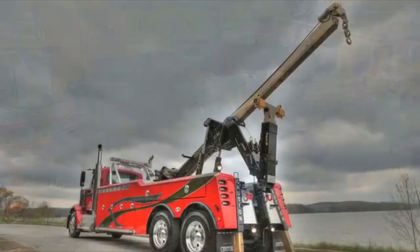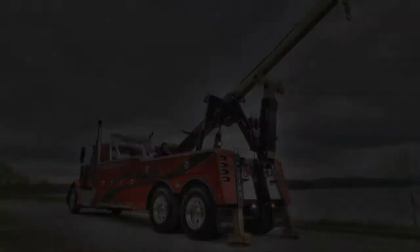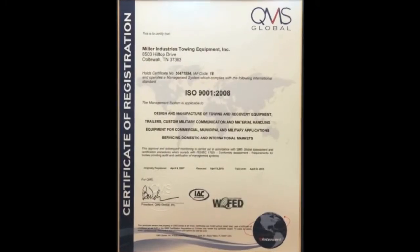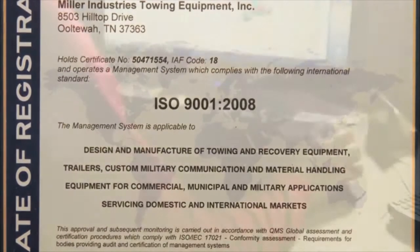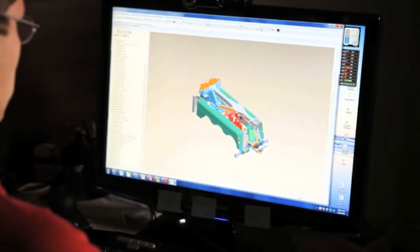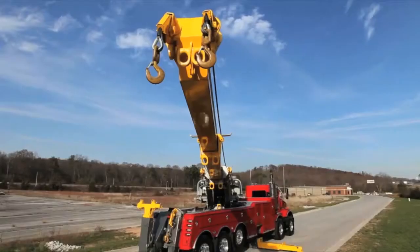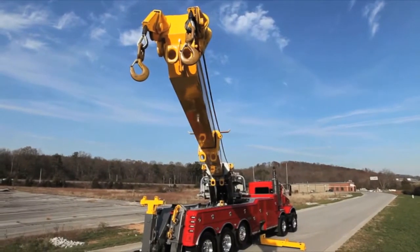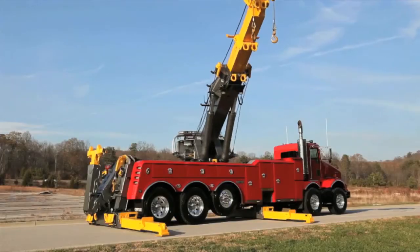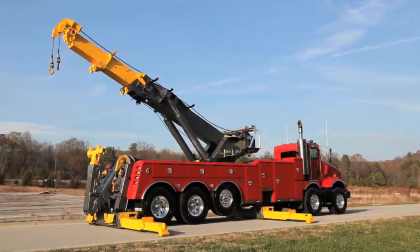At Miller Industries, quality is paramount. The company even has an ISO rating of 9001 to prove it. This means that Miller Industries recognizes its responsibility as a designer and manufacturer and constantly strives to improve quality in all areas. This high level of quality is extremely apparent in LBU. The division has multiple departments, and each one plays a critical role.